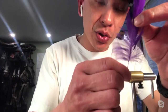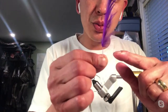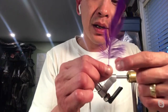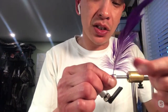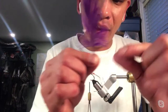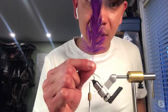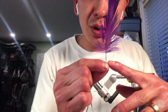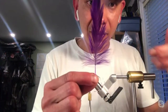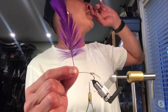Again, when you get into the bottom end of the schlappen feather, you will start to see that the stem gets quite a bit thicker. It's just about selecting your feather. I don't know how thick you can see that is, but I typically wouldn't use anything thicker than this. You can use a rooster cock for this, but the rooster cock has a much thicker stem. I think I have one right here. Let me show you.